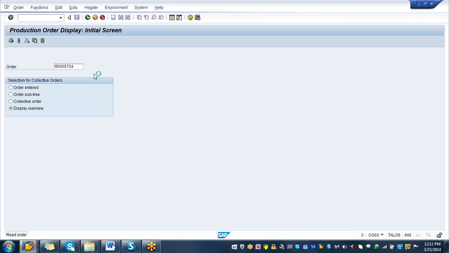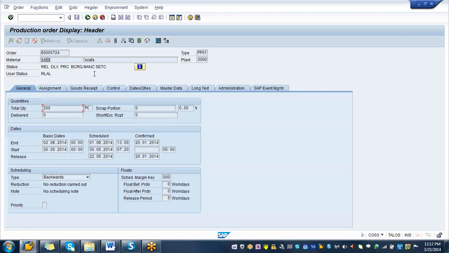From here you are going to get master data. Master data is material master, BOM, work center, standard routing, production version. You got the material, which is 8469.